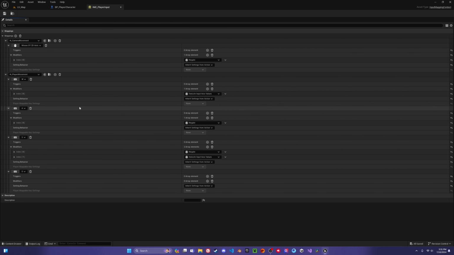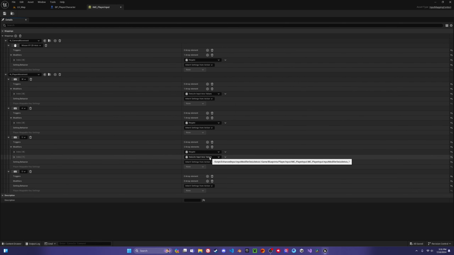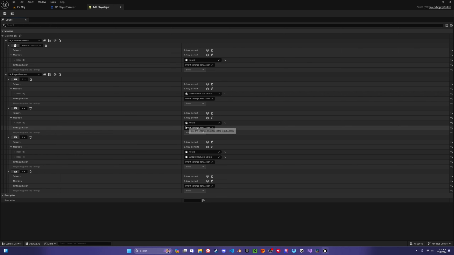So basically, the reason we're doing this is normally by default, all your input actions, so your W, A, S, and D, are going to go on the X axis, and we have an X and a Y axis. So by doing the swizzle input axis, we're basically changing the input from the X to the Y. So we're taking our W and S keys and putting them on the Y axis, and our A and D keys, keeping them default to the X axis so we can know what the player is inputting. These negates are there because if we're moving forward, let's say W, it's going to be 1, so the value is going to be 1.